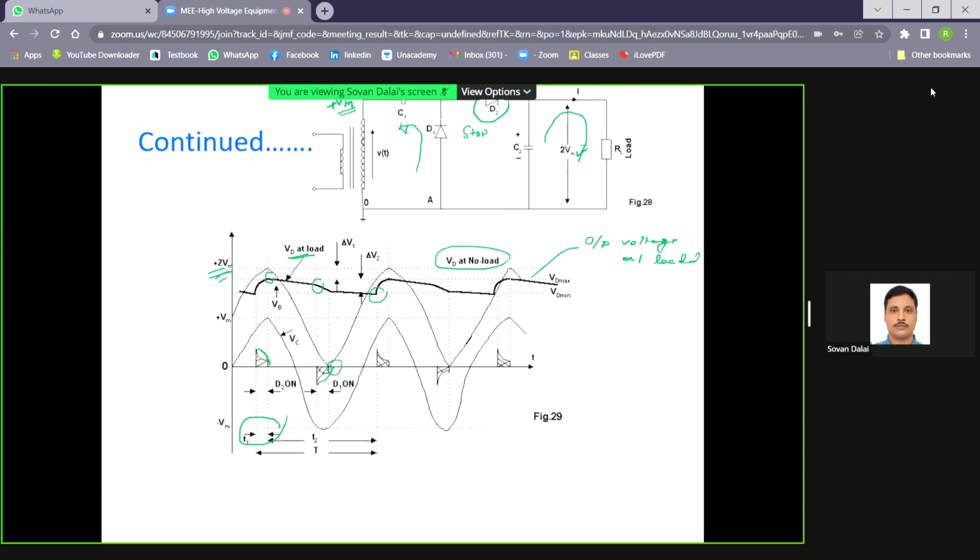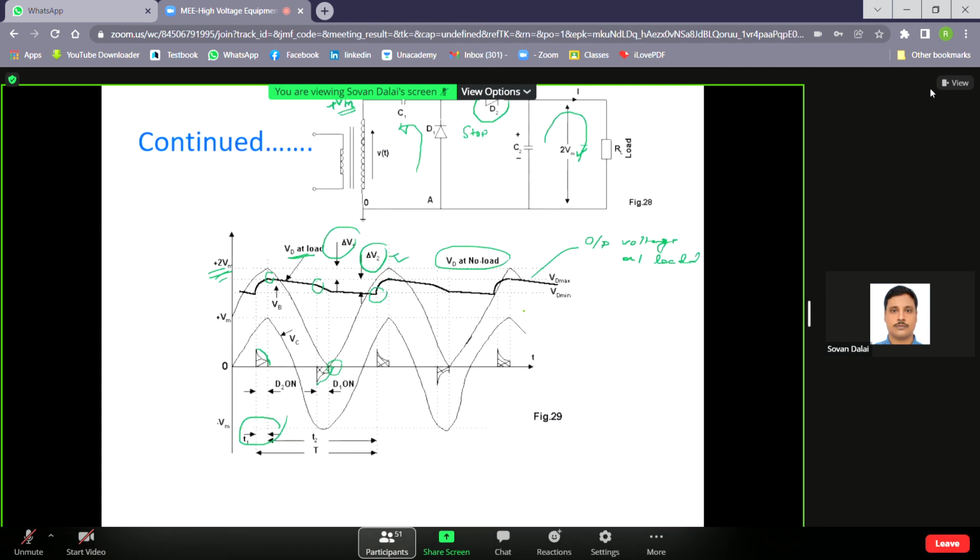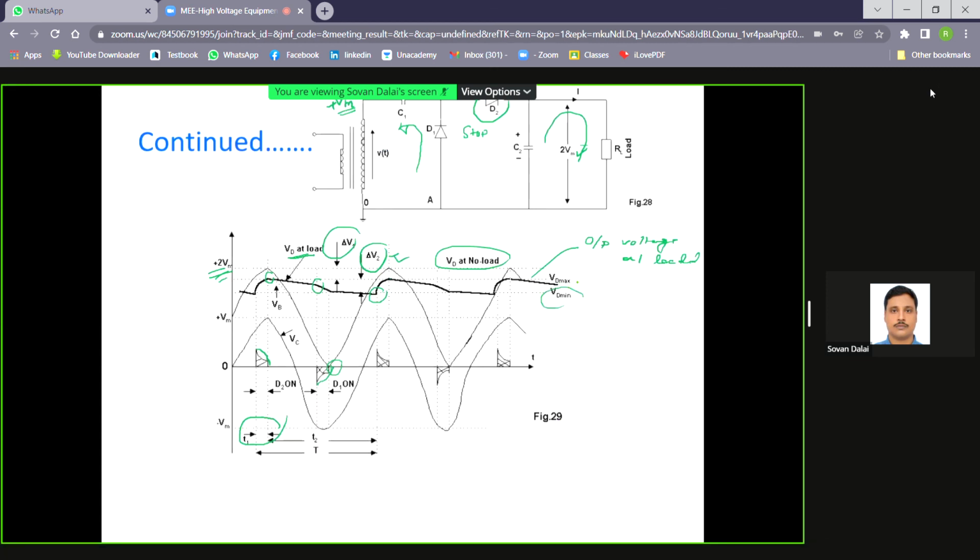So there will be two voltage drops. One is the constant voltage drop del V1, another is the voltage drop del V2. This voltage drop del V2, which is like the previous half-wave rectification scheme, varies from VD min to VD max, and there is a continuous voltage drop V1 from the no load voltage, that is twice Vm. So we have to find out that VD max and VD min.